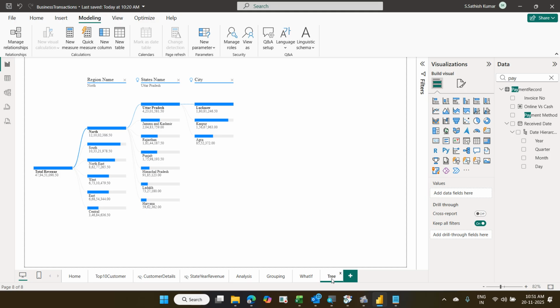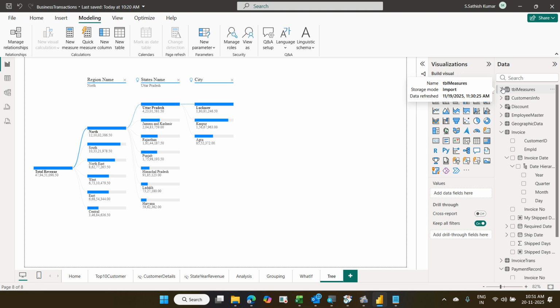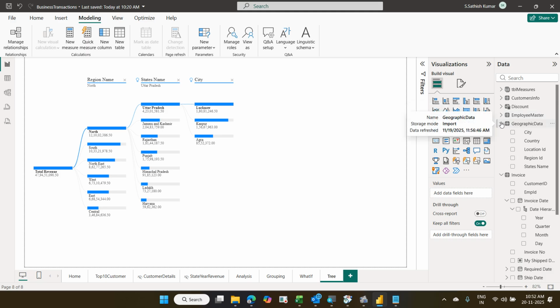And one more time, for example, if I select city, some person doesn't want to know all the cities. They want to know only the particular 4 cities or 5 cities. There are 100 customers. They don't want all the 100 customers. They want to know only the 10 customers. The required customers. They can select and they can see the report. That's what we are going to do in the next process. The extension of the earlier chapter, before the decomposition tree, we have seen about what if analysis.